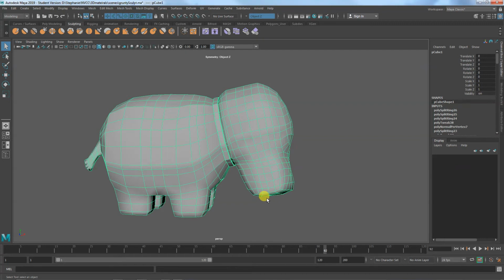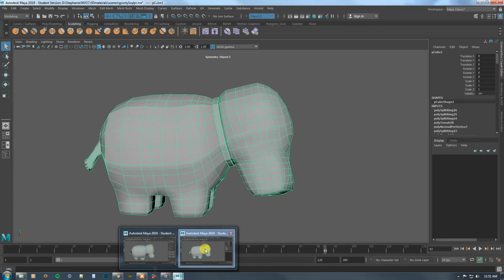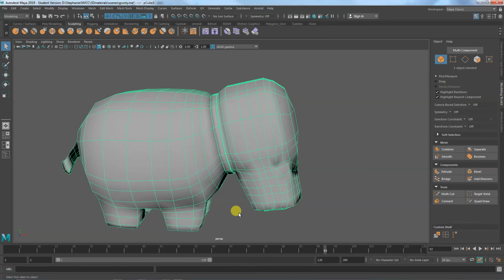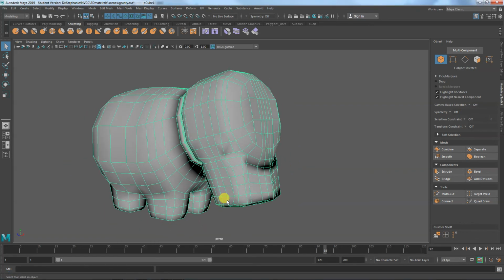So forget infinite undos and things like that. Yes, that's great, but what if I save the file, right? And I have to close out? What if Maya crashes? It is good to have a living history of some sort. That is a thing, whether it's in a new file or the same file. This is a thing that people do all the time, and it's sort of like having your own cloud backup, or I'm not sure. It's making your own history outside of Maya.